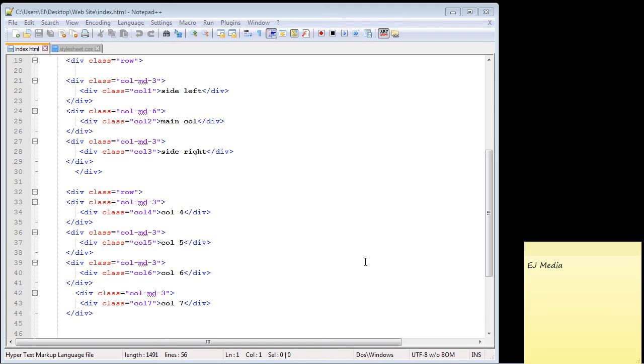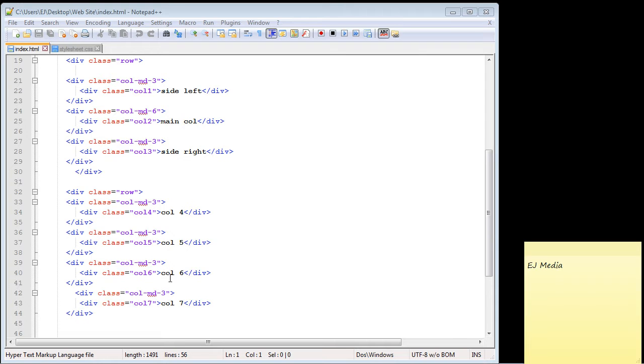Okay, so we've been looking at the Bootstrap grid over the last several videos. Now, one question that a lot of people have is, can I move columns to an exact spot where I want them? Can I place them in an exact position? And Bootstrap gives you a very nice class that has that type of functionality. And so that's what we're going to cover in this video.